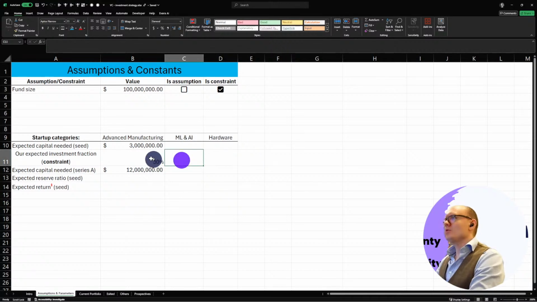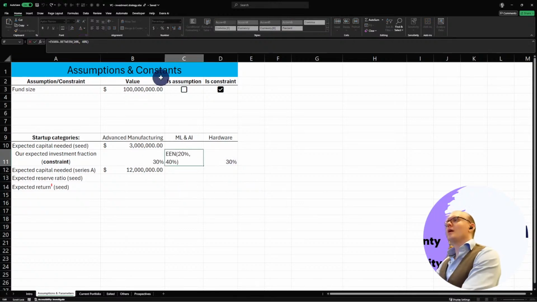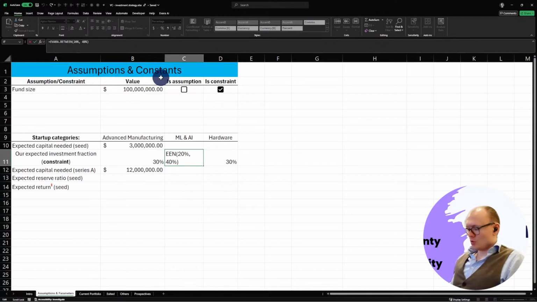Maybe we'll do it slightly differently, actually, now that I'm thinking about it. So we'll just add all these places here. So perhaps, you know, maybe we're getting a bit tired of all the hype. So we want to invest in ML and AI, but we don't want to take too big of a chunk of position there. Again, there might be certain responsibilities that come along with that.